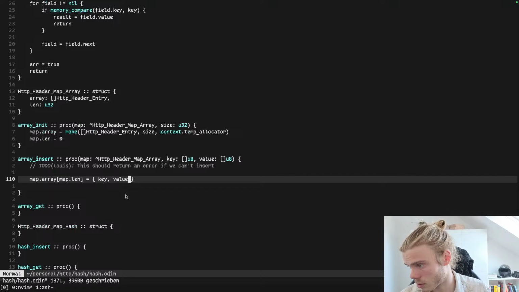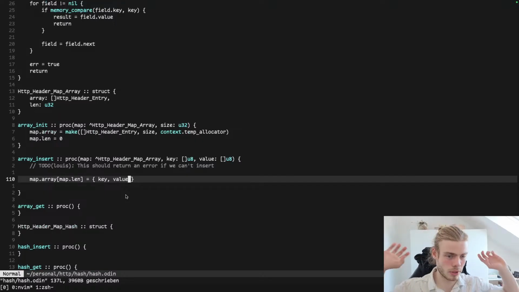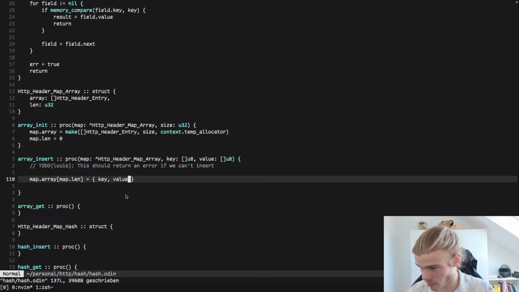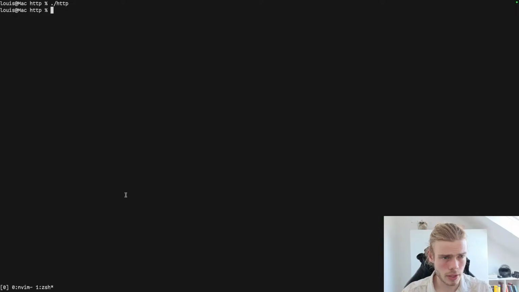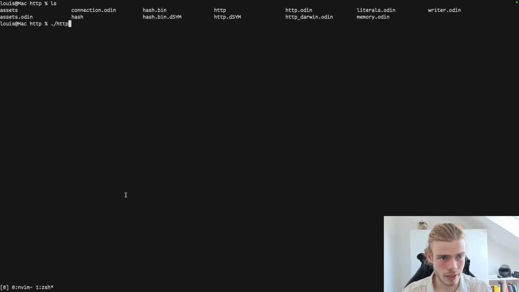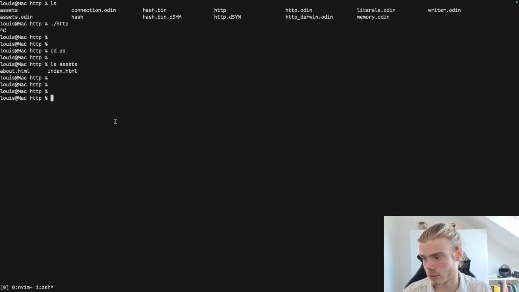I'm trying to get a feeling for the language, and created this example project, toy project of an HTTP server. I mean, we can look at it. I created this very basic HTTP server that is basically capable of serving some static assets found in this folder.